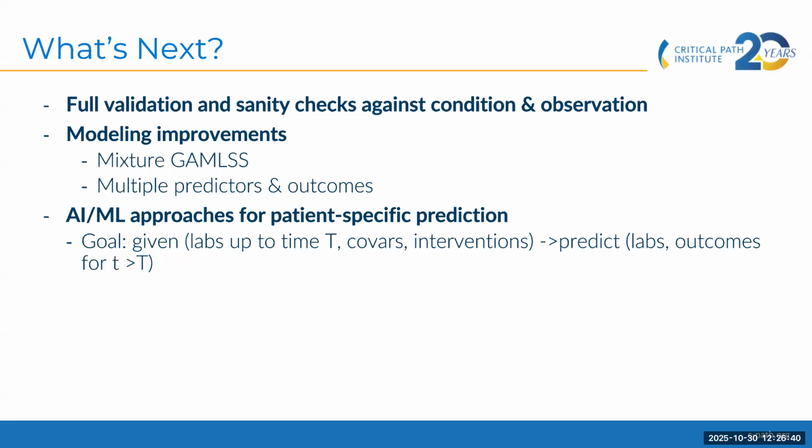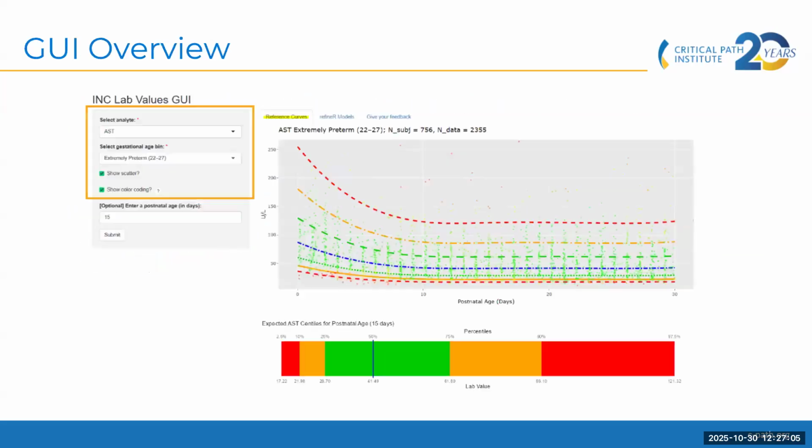So that I think is a super interesting future project. And then I guess the other thing that's not written here, but I've already said out loud, is if there are additional labs, additional covariates that the community is interested in, we almost certainly have those in the database, and then we just need to prioritize them in the next version of the model and the app that we build. I think we can probably go to the next slide.